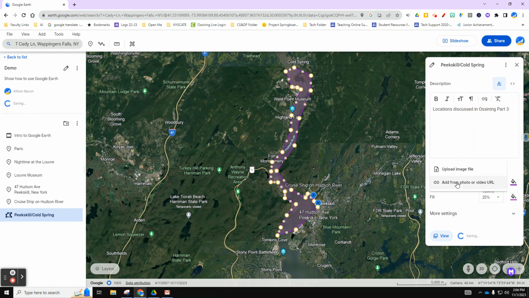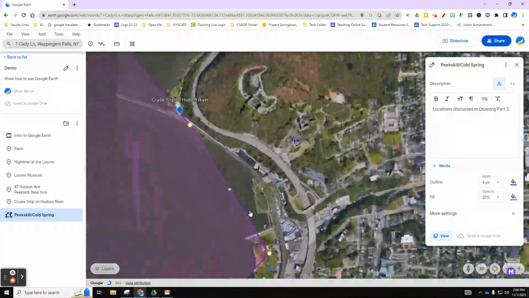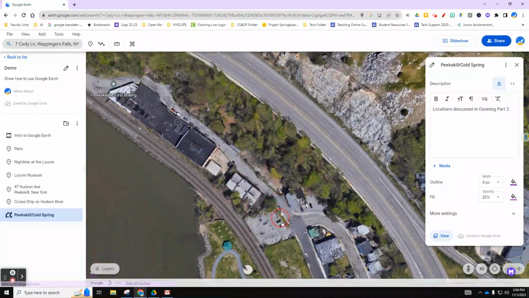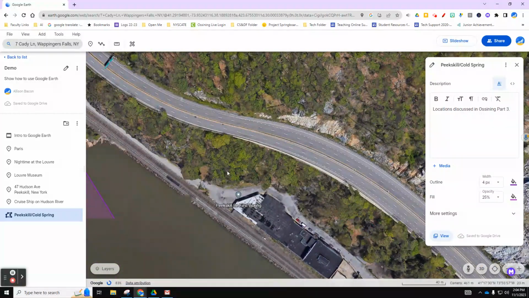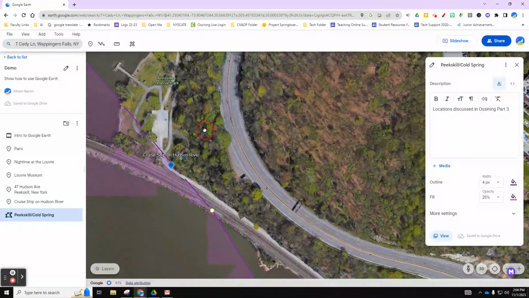I can add additional media, images and videos right from here. So if I wanted to add a video or an image to this, that it would be in our pop-up in the top right-hand corner, that would be there as well. And it is added directly to this. Now, if I then wanted to add another spot, so let's say we're going to zoom way in here, and we're going to come to that very small path that we followed out to the Ansville Preserve Park.